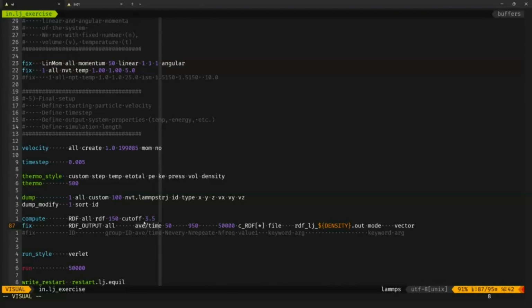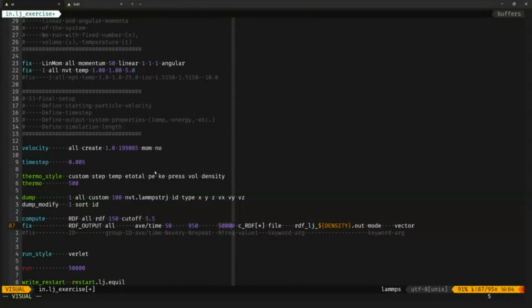So the syntax here is kind of weird and can take a while to get used to, but this is explained, I think, fairly well in the manual. But what we have here, besides the usual fix ID, what group of atoms we're calculating things on, and then the name of the fix, we have these n-every, n-repeat, and n-frequency values.